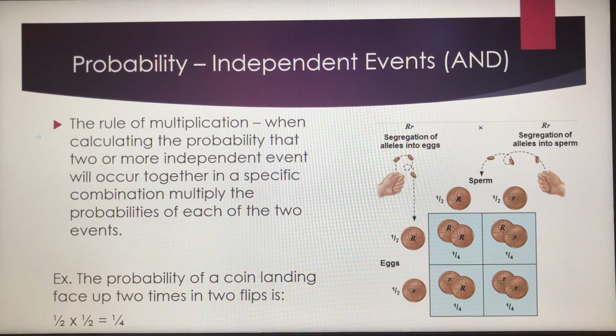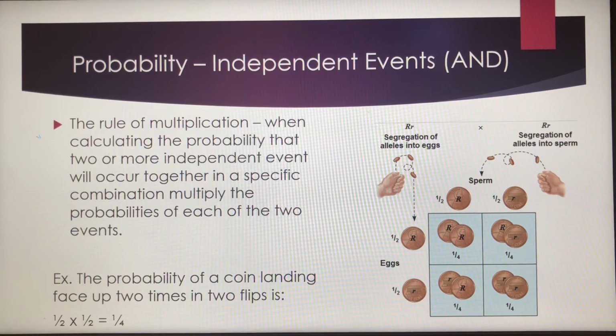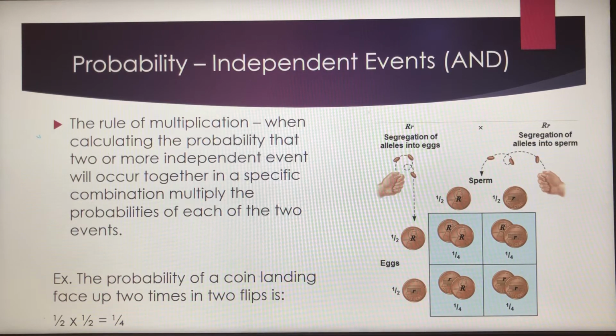Unless you don't want to draw Punnett squares, you really won't use the law of addition in this class, okay? I would like to get there, but we're going to keep it simple this year and say, let's just use the rule of multiplication most of the time. I want you to understand there's two laws. I want you to understand why we would apply the rule of multiplication versus the rule of addition. But if you draw your Punnett squares for your monohybrids, you won't really use this rule of addition.